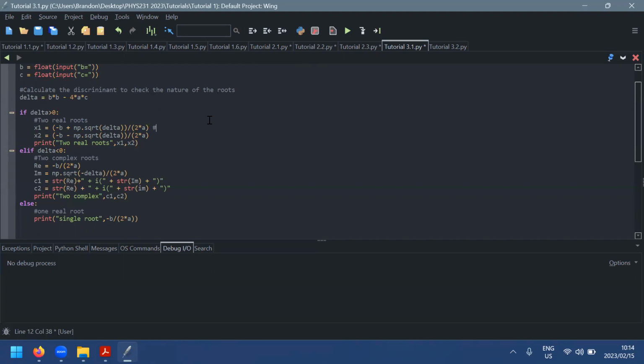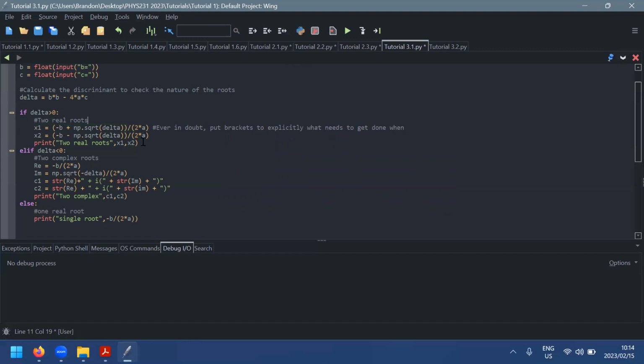So if you're ever in doubt, always put brackets to say explicitly what needs to get done when. So here we were saying do the 2a, do this minus b plus the square root, and then do the division. So it's very clear what's happening there.